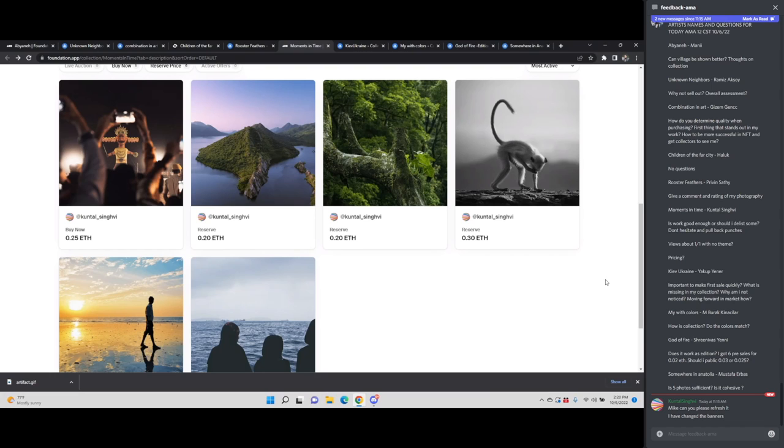One other thing I'll say, and this is all from my observation and experience, is that I do think some of the artists that do best in the space have a consistent feel among all of their art. I know some people like to experiment. In fact, I think, Mike, you're one of those, and you've done very well. But for me, trying to be a little more consistent might also help with your success.